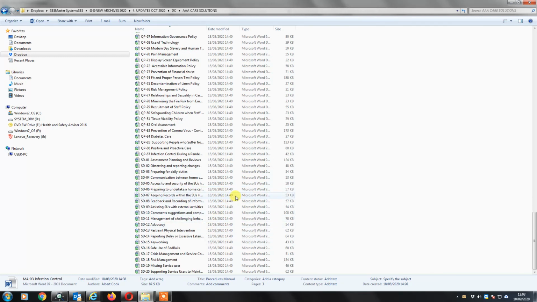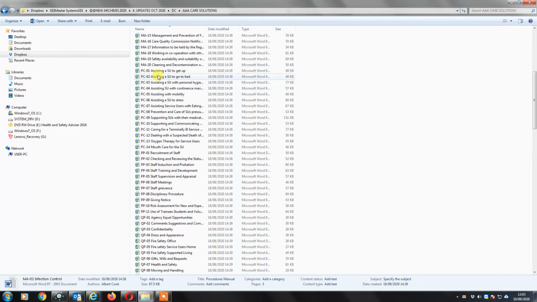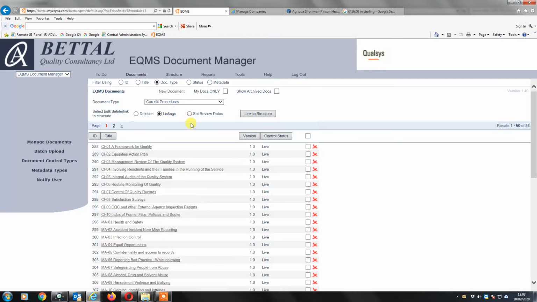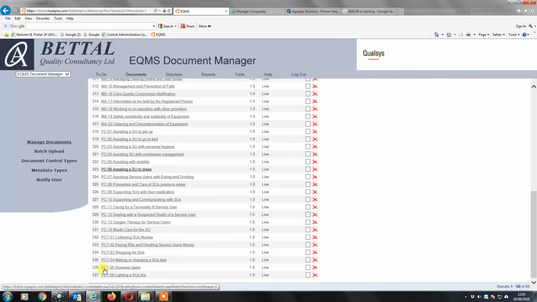So I'm going to take out all of the procedures, bar the practical care tasks, because that's what that corresponds to, is these documents here. So let me go back online and back to our little selection window or filing cabinet. There's our procedures filing cabinet, if you like. So all of the documents except for the PCTs are coming out.